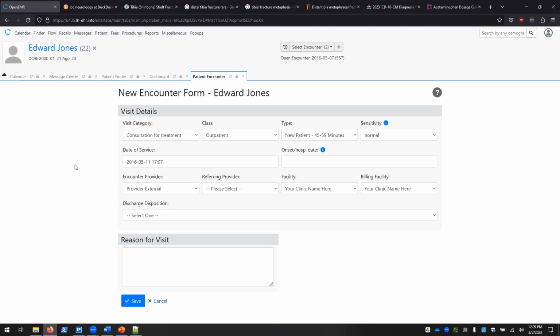And then at the end of this consult, patient went home. Reason for visit, patient referred from ER, referring provider. Yeah.